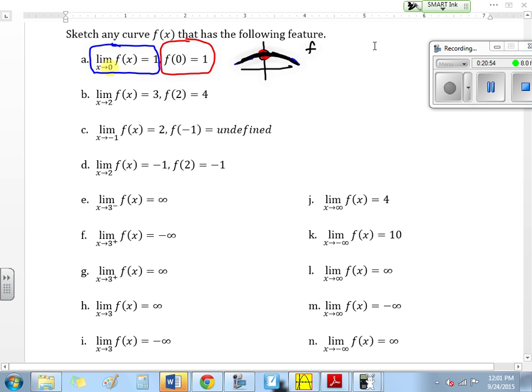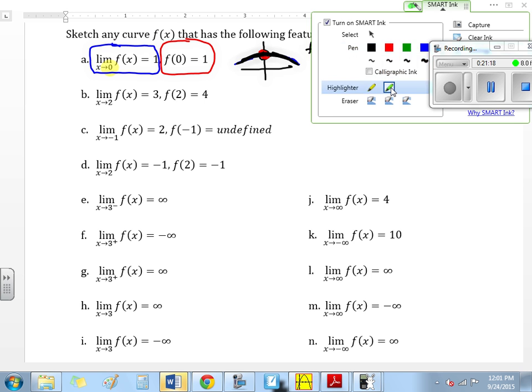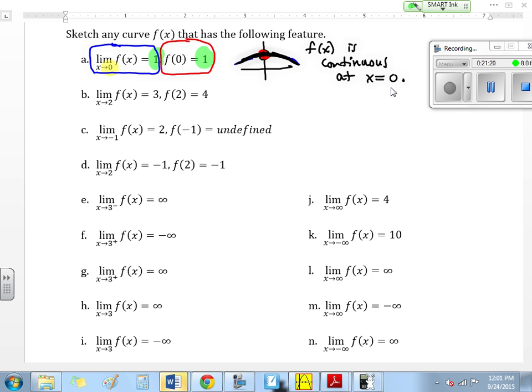I would say that f of x is continuous at x equals 0. Would you agree? That just means, remember from the first video of 3.3, you can pass right through the point 0, 1 without even lifting your pen. All right. So these two are the same. They're both 1. That's why it was so smooth and continuous going through.